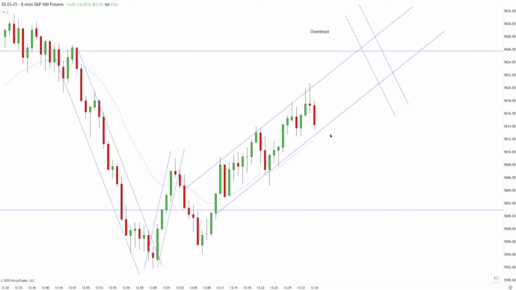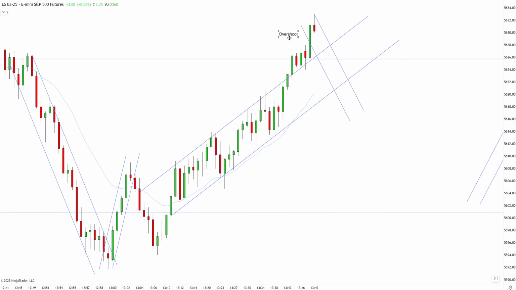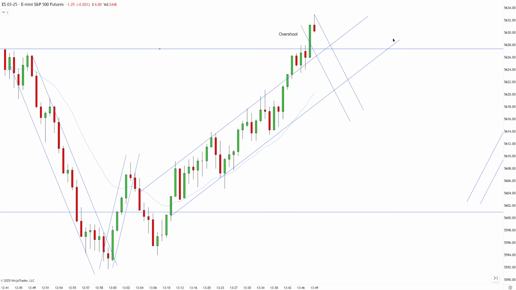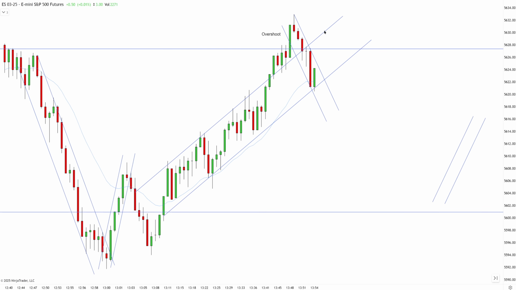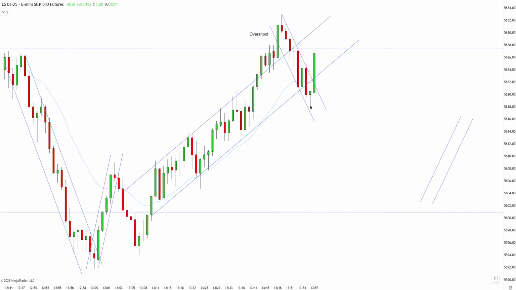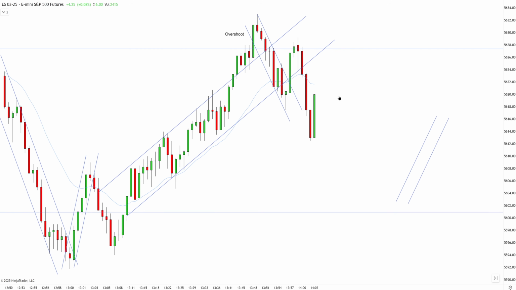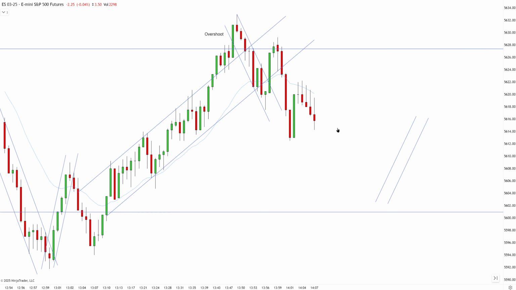So at this point the bias is bullish and I want to see second entry long. Can I get a second entry long? No, I have overshoot, and I have overshoot at the top of the trading range. So I have to be extra careful because you can expect stronger correction due to overshoot and due to the top of the trading range. So I'm combining two price action rules, overshoot and a resistance bounce. The short-term channel is in play anyway, so of course I cannot go long below the EMA. Okay, we're back below, so I cannot go long below the EMA.